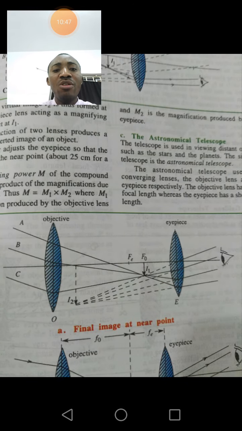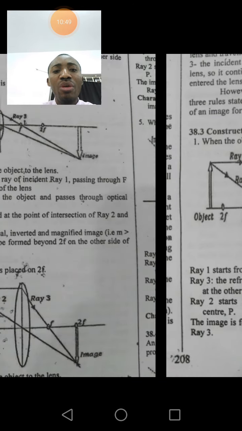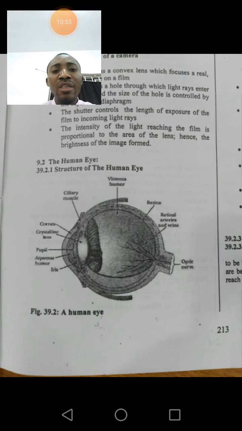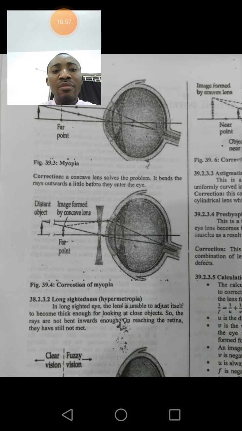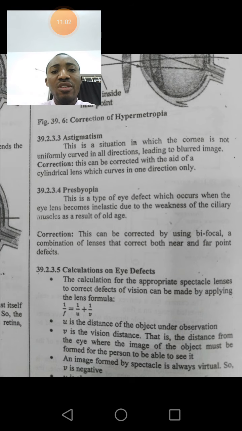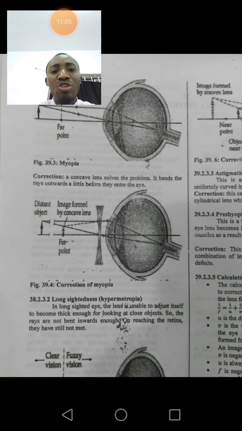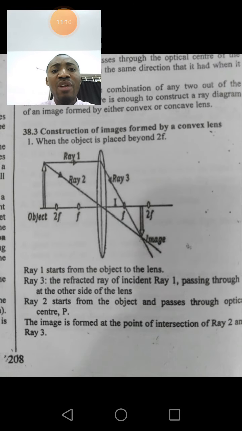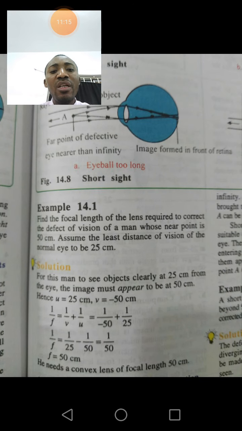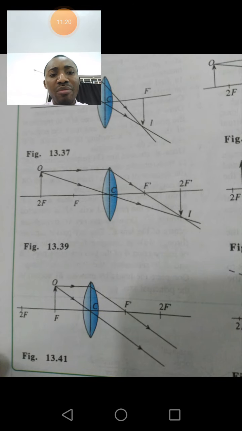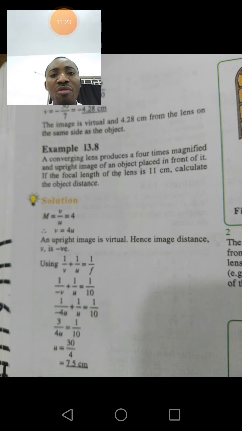Before we go to the application of a convex lens, we can solve problems as regards where an image should be and where an object should be in front of either a concave lens or a convex lens using the mirror equation. So if we are going to use the mirror equation, we can find by calculation where the image of an object placed in front of either a concave lens or a convex lens will be.